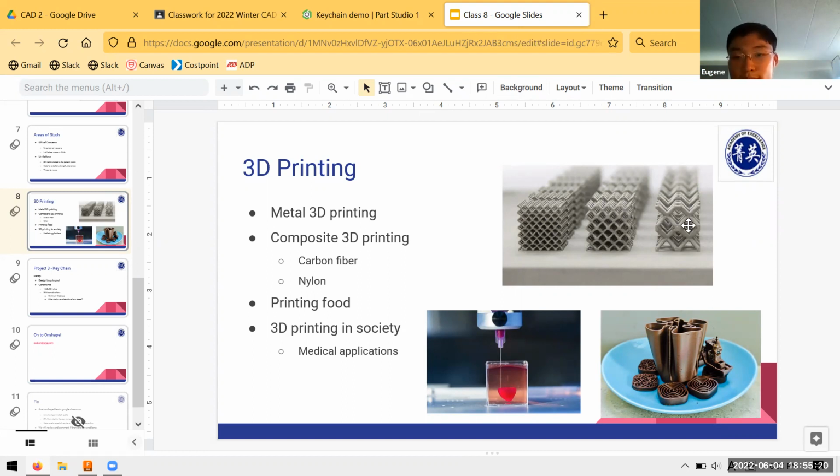There's some fun things you can do. There are food 3D printers. I think chocolate 3D printers are a thing. So yeah, it's always entertaining. And there's also starting to be some medical uses of technology that is similar to 3D printing, right? So it's very exciting. There's a lot you can expect from the future, and it's always good to keep an eye out on current trends and what new research is being done in these various fields.